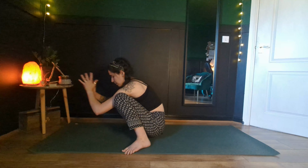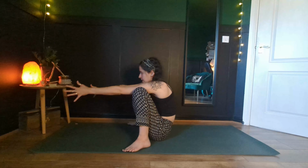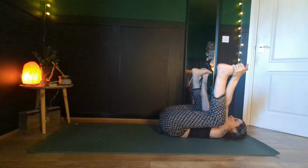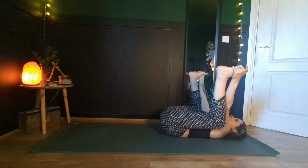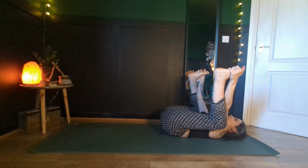From this position, now bear in mind you don't want to drop onto your tailbone if it's pretty far from the floor. Otherwise, if you can, bring your arms forward as kind of a counterweight. Rest your sit bones to the earth as you roll back. And then taking your feet with you, come back to a happy baby with the soles of the feet towards the ceiling. Knees generously bent as you gently use those hands to guide the knees down to the floor.